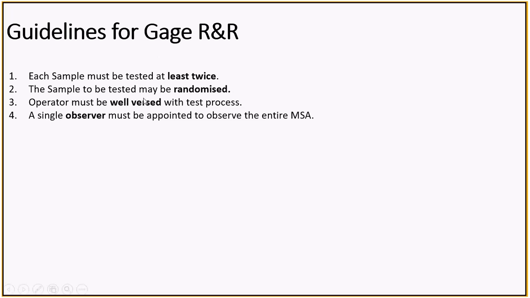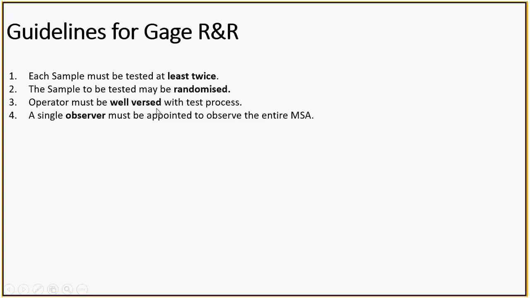Then the samples to be tested should be randomized. What is the meaning of that? For example, firstly I have taken 5 samples, 1, 2, 3, 4, 5, and I am measuring in the same way. Sample number 1 first, sample number 2, sample number 3, and so on. And then when I am measuring the second time, because I have to test the sample twice, right? So when I am measuring the sample the second time, better you randomize it. Should not give 1, 2, 3, 4, 5, because it will give some kind of hint to the person who is measuring. So better you change the position, maybe sample number 2 first, then sample number 4, 5, like this. So that is why randomization is very important while testing the sample.